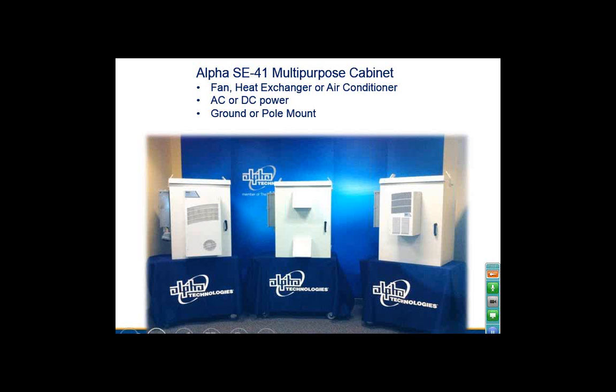At the low end, we've created a series of 20 different cabinets that are standardized. What I've found in my years here with Alpha is that everybody's got a different requirement, and you can really bog yourself down trying to create a custom solution every time someone wants one box or three boxes. So we've created a series of 20 different configurations out of this one product where it can be fan-cooled, heat-exchanged, or air-conditioned. A heat exchanger lends itself better to a dusty, dirty, harsher environment, but it doesn't cool quite as well as an air conditioner. In some cases, these boxes can be NEMA 4, which is a higher standard allowing for wind-driven snow, rain, and dust. But by and large, most of our boxes meet NEMA 3R, which is a rain-proof enclosure for outdoor environments. We can place AC power and make this an AC UPS and mount it on a pole or on the ground. It can include generator plugs, AC service entrances, and batteries. These can be configured quite readily and shipped from available stock — it takes a couple of weeks to get these things put together. Whether it's an AC UPS or a 48-volt cabinet, these allow quick ship at a low cost.